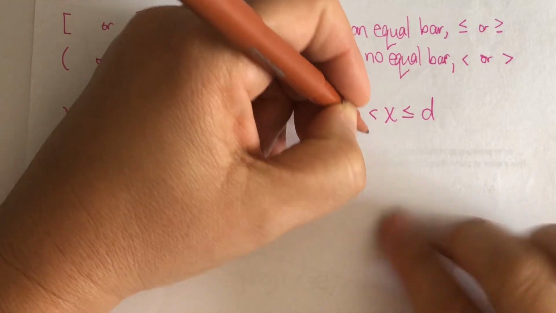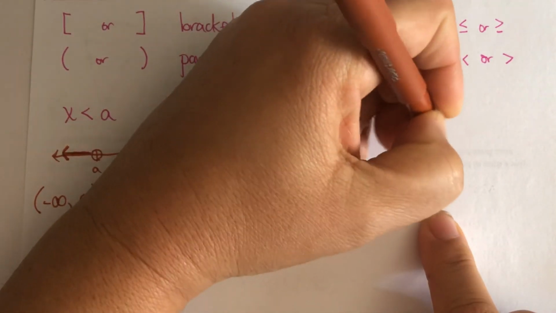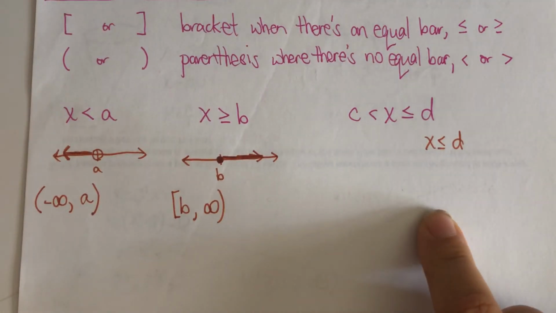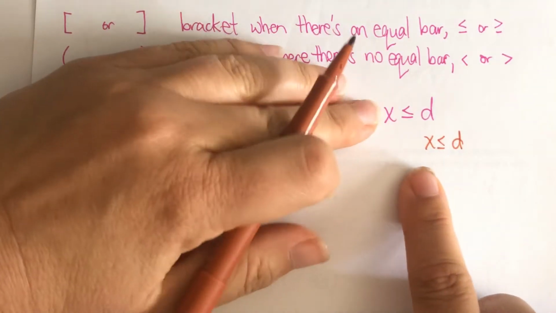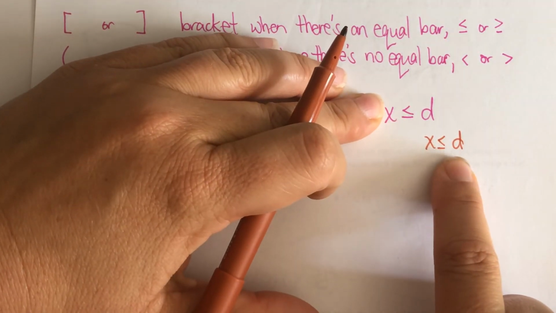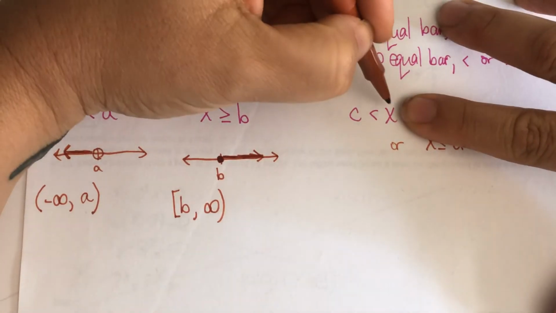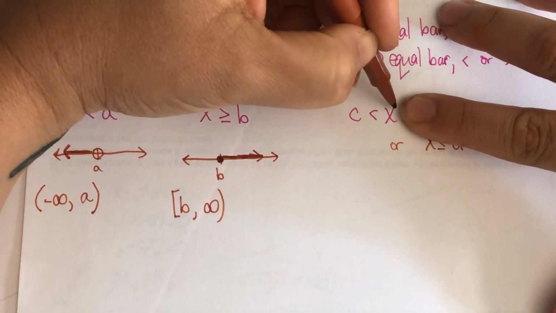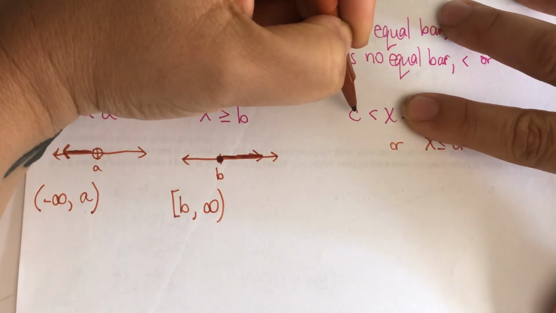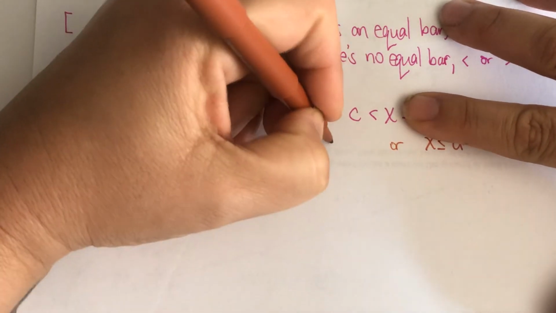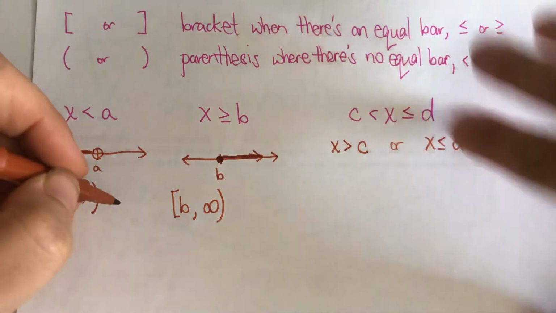This one, I can actually break up into two inequalities. This is a compound inequality. So this part is obvious. X is smaller than D or equal to. Or if I read it this way, I want to read it in terms of X. This is saying X is greater than C. Okay, I'm hoping you guys see that. X is greater than C.